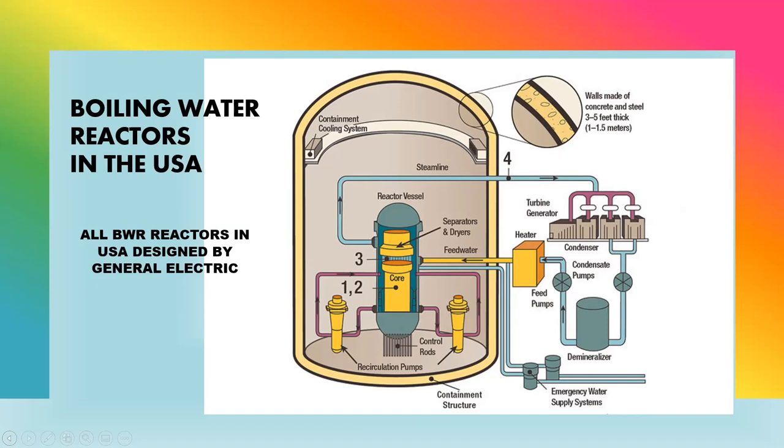They have a steam separator and a dryer. If you have wet steam, which is almost what we have in the naval reactors because it's not superheated. Superheated steam is when the temperature is above the saturation temperature for the pressure of the steam. And natural steam or saturated steam can have droplets of water, and they can impinge on the turbine blades and cause erosion and wear. So here we have a separator and a dryer, and the steam goes out through turbines as before, through a condenser, condensate pump, and you see the demineralizer. The demineralizer is like the one you would put in your house for a water softener.